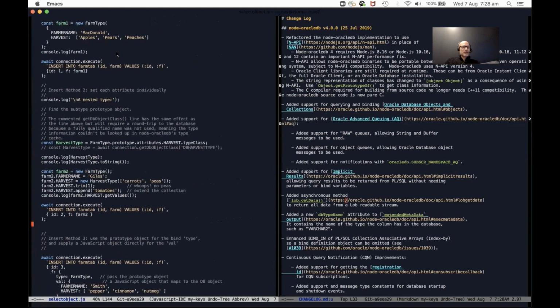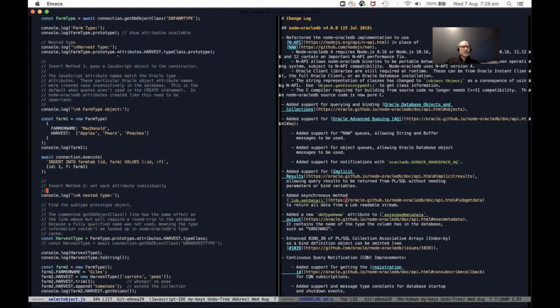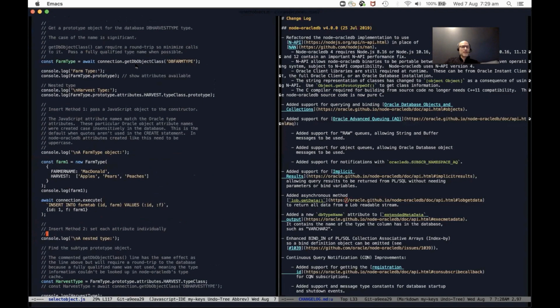That's a nested object, so the top-level object is this one here, and we have a getDbObjectClass method. Just below, I showed you where we're passing the string name directly as the bind type when we did the bind object. Here we actually just create a constant type, and then we can pass that lower down where I actually had it.